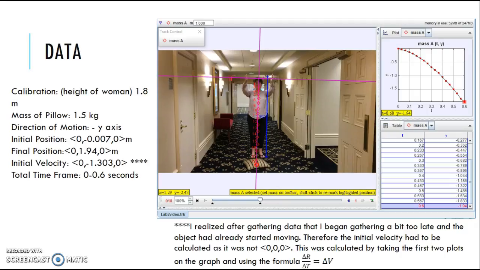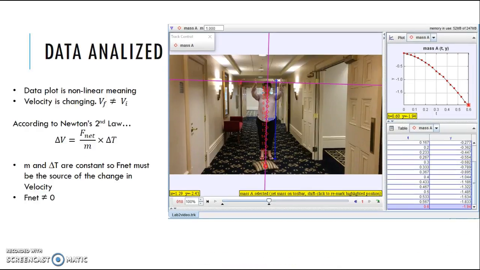The experiment uses a couch pillow held at rest, then dropped along the negative y-axis. The video is calibrated to be in meters per second. We stopped this video right before the pillow hit the ground in order to ensure the only forces acting on the pillow were drag and gravity. Because the pillow rotated, the axis had to be tilted slightly to keep our system's center of mass along the y-axis. When we analyze our data, we can see that the velocity is not constant and is changing.